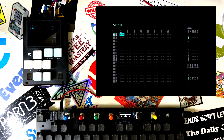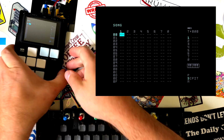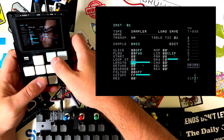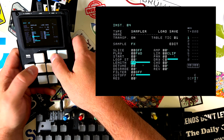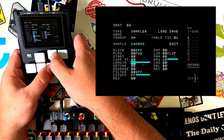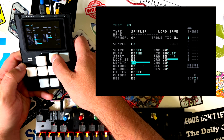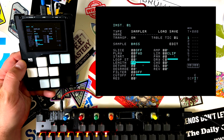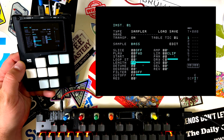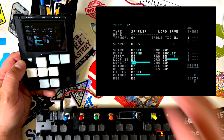All right. Let's talk about the setup. I've got the M8. I've loaded my samples on there. I've got a handful of instruments set up. Actually, four. One with each sample. The bass, the breakbeat, chords, and that effects sample. I'll probably use additional instruments as I decide I want to maybe slice up some of these samples and reuse them for other purposes. So just wanted to set up these four to get the ball going.